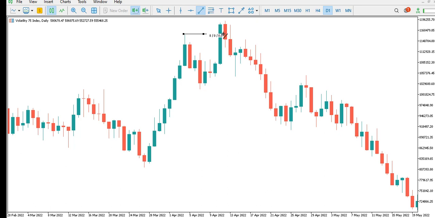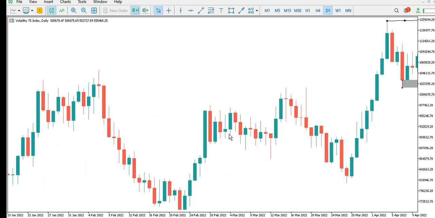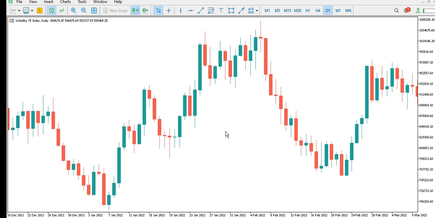What do we have here? We have a break of market structure, a clear break of market structure. All right, this is where we're supposed to take our entry on the breaker block. We will cover the breaker blocks in one of the chapters. Now this is the break. Here we have an immediate retest, so this inducement does not apply here. I want another chapter where the inducement applies.